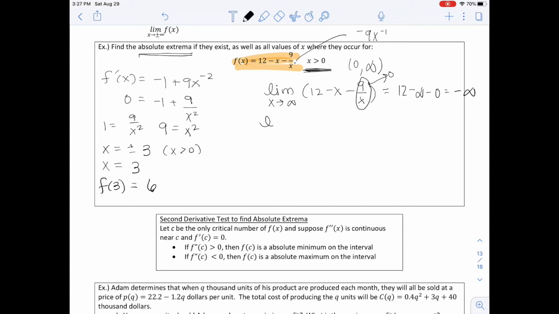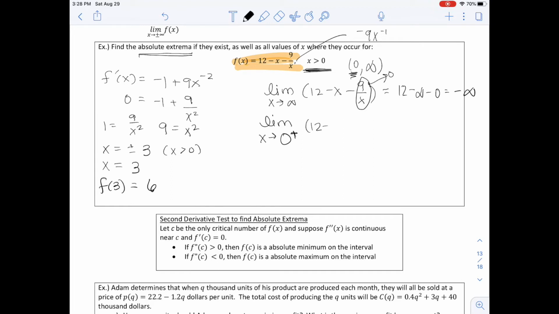And then I also need to figure out what about the limit as x is approaching negative infinity. However, I don't deal with negative infinity in this problem, so I'm not going to look at that for this, but I need to look at my other end. And the other end that we have in this problem is not negative infinity. We're actually dealing with 0. So I need to approach 0, and I'm not approaching it on both sides. I'm actually only approaching it on the positive side. We're not looking at anything smaller than 0. So go ahead and put a little plus up there.